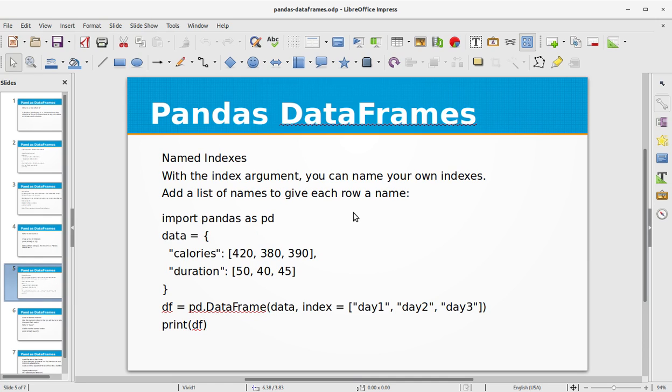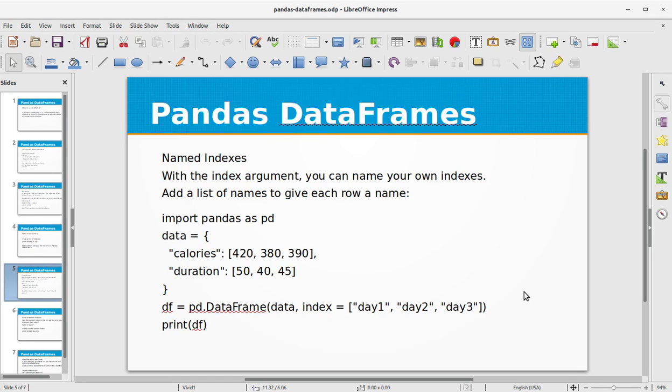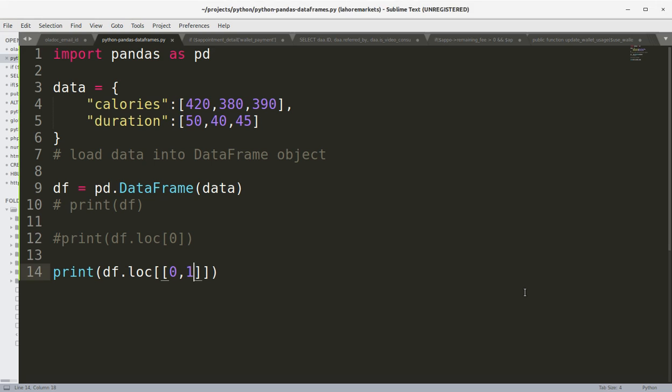You can also use named indexes in pandas data frames. With the index argument, you can name your own indexes. Add a list of names to give each row a name. As you can see, this is the same example we already have in our program, but in this example an extra parameter, index, is being passed, which is to name the indexes.